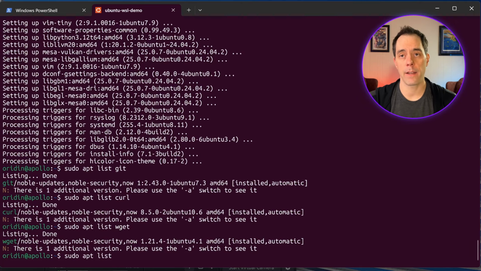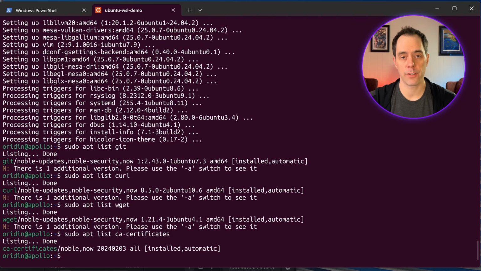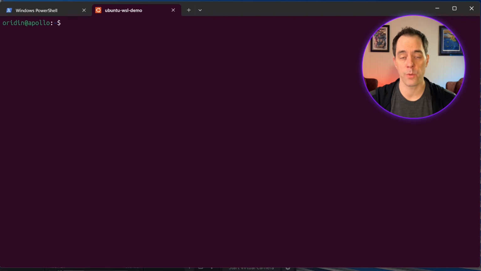Instead, what we want to add is some version managers for specific programming languages. And this is going to vary based on what you actually need to use, but I want to show you the three most common ones that I use on a regular basis. The first one is the one I use the most, and that is NVM, the Node version manager. And that's a script that someone wrote that allows you to download individual and switch between individual versions of Node.js without having to go and actually download and manually install these packages one by one. It makes it very easy to just very quickly hop between versions.